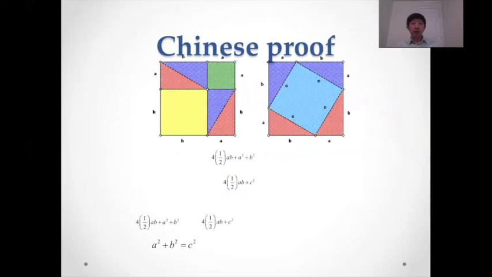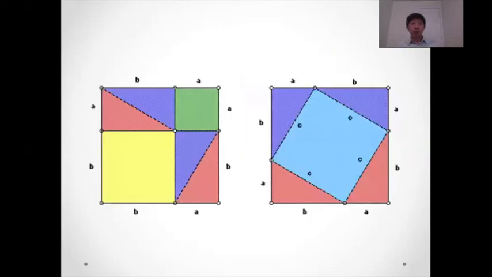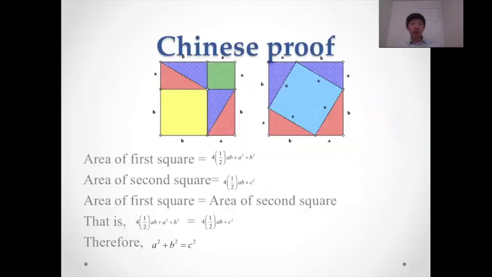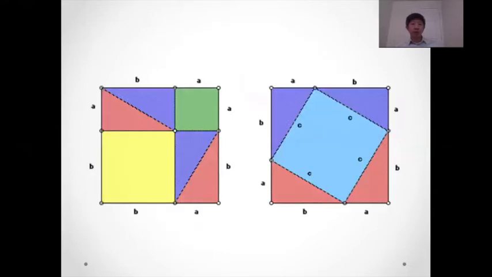All right, now next, I'm going to take you to take a look at the proof. The first proof is the Chinese proof. The Chinese proof, they use the tangram, all right? The tangram to prove this, right? So you want to take a look at two squares here. This square and this square, they have the same area, right? All right, so they have the same area.